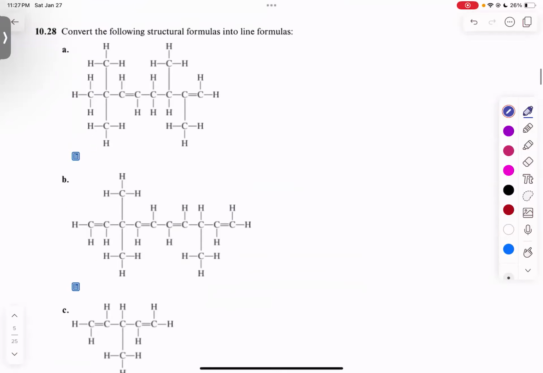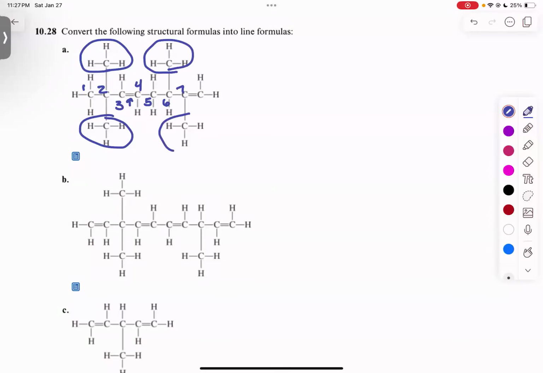Yep. Okay, so let's count 1, 2. Whoa, coming off of 2, we got a methyl and a methyl. 3, that's a double bond. 4, so between 3 and 4, we have a double bond. 5, 6, we have a methyl. 7, we have a methyl. 8, and between 7 and 8, we have a double bond. So if you want to highlight it, you want to remember it somehow, so we don't forget to put in those double bonds. Okay, so we first need our base, which is 8 long. So it's 2, 3, 4, 5, 6, 7, 8.